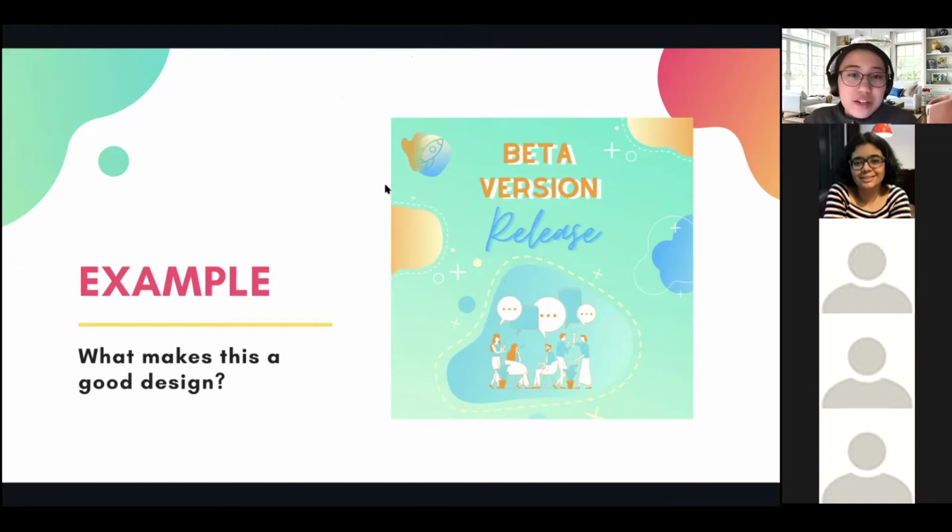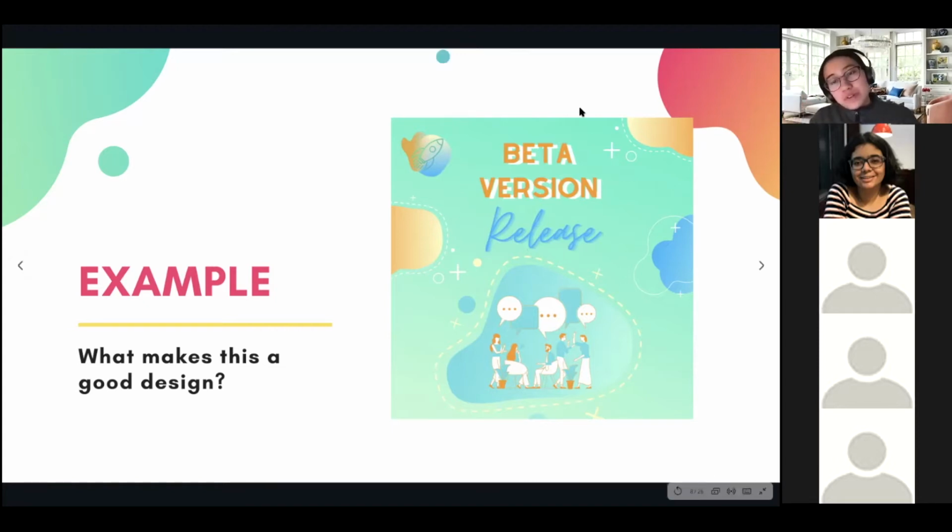Okay, I see Gayatri said the font and the color themes, and also the little graphics to the side. Yeah. So basically, it's everything that you guys said. You guys really nailed it.